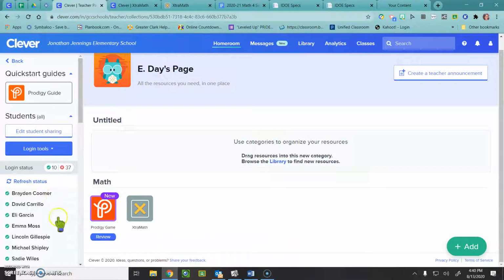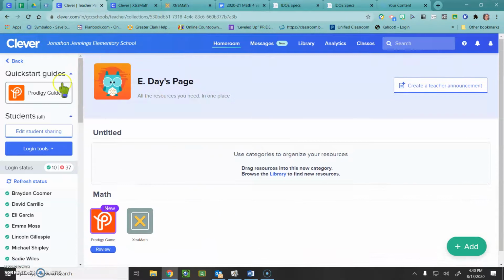When Clever first came out, I'm not going to lie, I was a little bit intimidated. I opened it up and I'm like, oh, this is too much for me to look at. I knew that our math book was on there. Our math book's not my favorite. So I honestly thought I may not use this very much. But in reality, it might become my new best friend. So anyways, just wanted to share that with you.